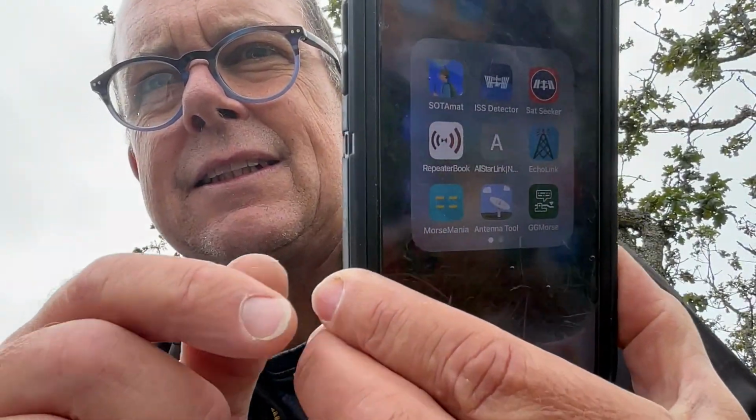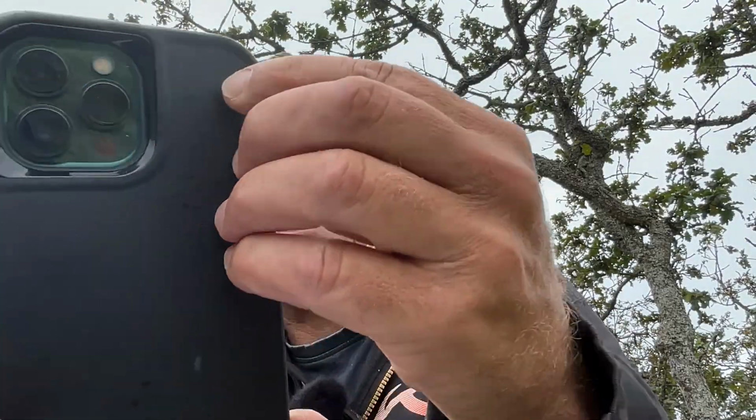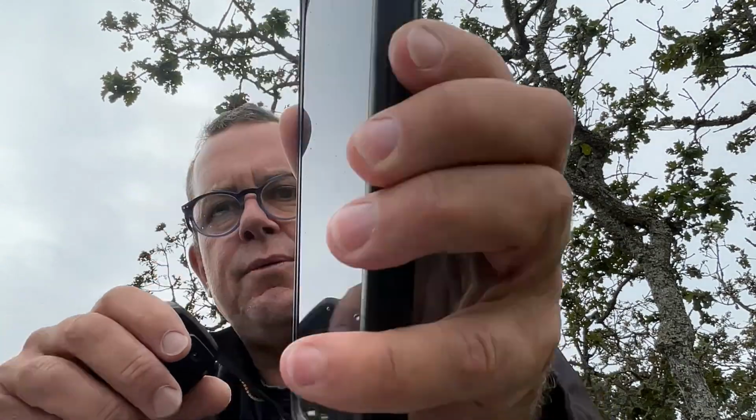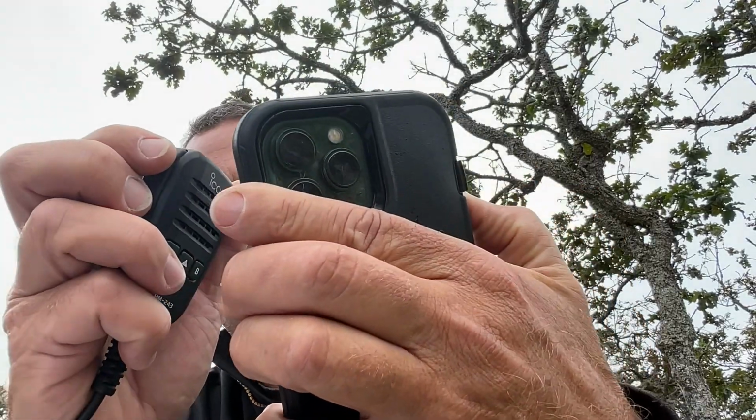What we're going to do, guys, we're going to spot ourselves on 14338. I've just got to go to the ham radio app. I'm going to quickly show you here. So there it is there. SOTAmat. I've got to make sure your phone is not muted. I always mute my phone, and you need to turn the volume up. And then basically you're ready to go. So you only need to be on SSB on the radio, and we've got 6 seconds. We're going to start calling FT8 on 14338.